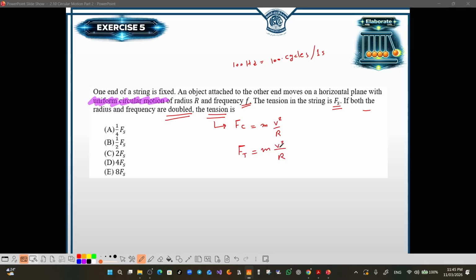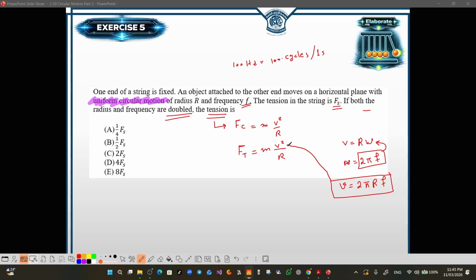Now, there is no direct relationship up to this moment between frequency and Ft. We have a relation between R and Ft. Remember that the V is attached to R because it's equal to R omega. And omega itself is written as 2 pi f. We found this relationship in the previous part, in part 1. So let me substitute 2 pi f here. So V is equal to 2 pi r f. This is a very, very important relationship that links the linear speed with the frequency.